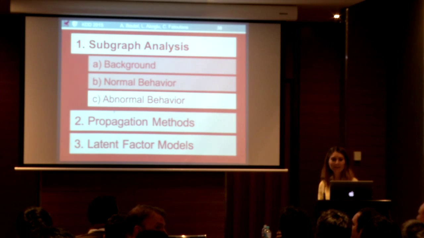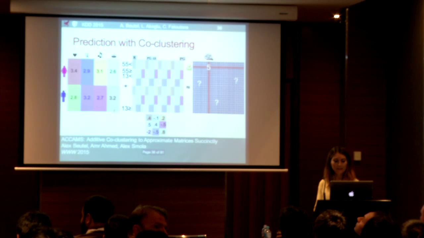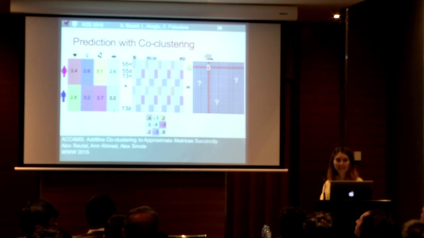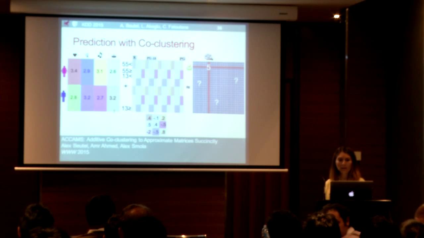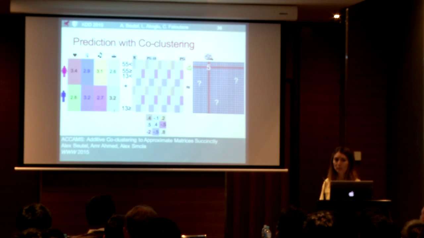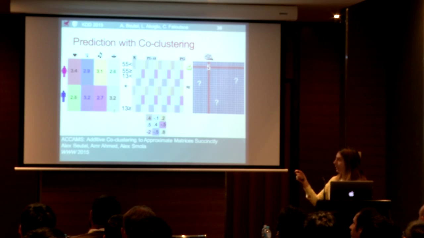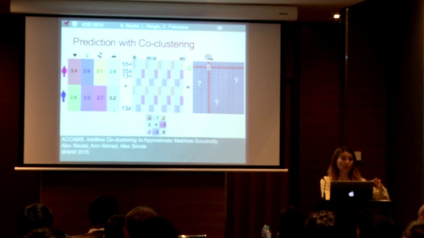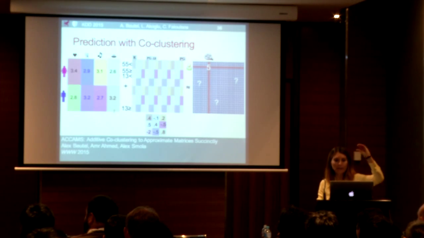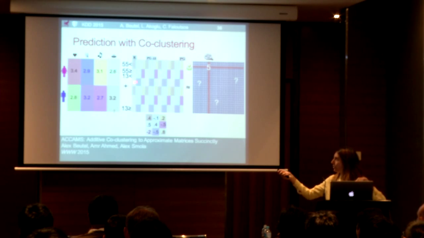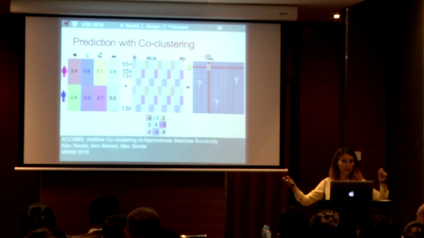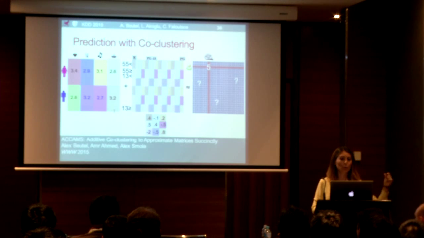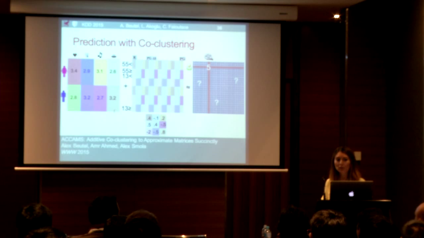Yes, please. Any difference from decision trees? I think in regression trees, we are trying to predict a scalar. So I think the difference is that Alex can give you more details after. My understanding would be that in decision trees, you're splitting the data and then you're doing regression right away at the leaves. Whereas here, every step gives you more and more information for doing your prediction. So this gives you the average for females and romance movies, and then this is the delta, and then if you keep going through the resolution, you'll get more and more deltas, and when you sum them up, you get a good prediction. Alex?